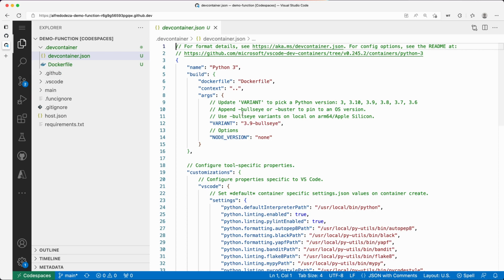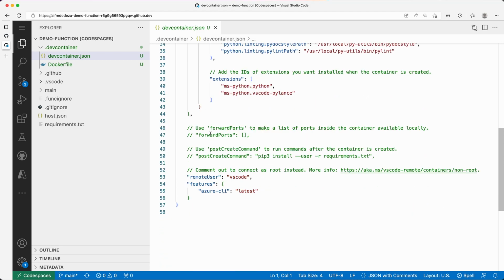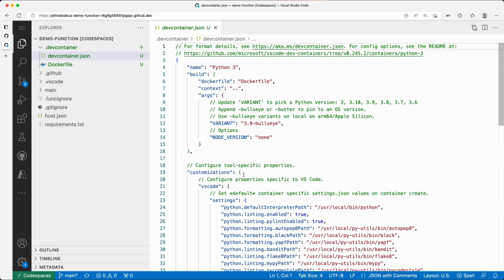So in short, this is how you would create that initial scaffolding for your development containers. You don't need to remember all of these and write these big 60-line JSON files from scratch and remember every single thing. But you can see, for example, that the Azure CLI option was selected. That's why the Azure CLI is there. A lot of the things that we selected are there. The variant is Python 3.9.